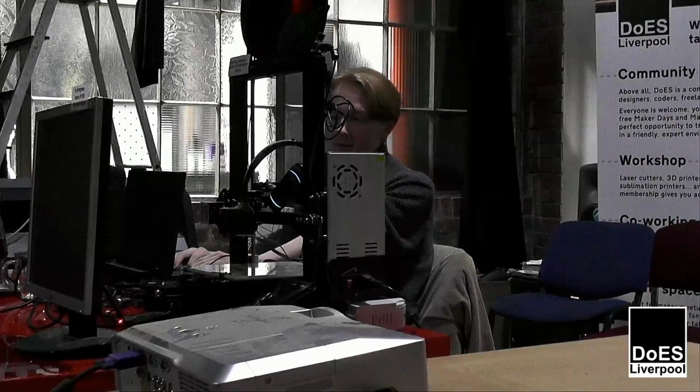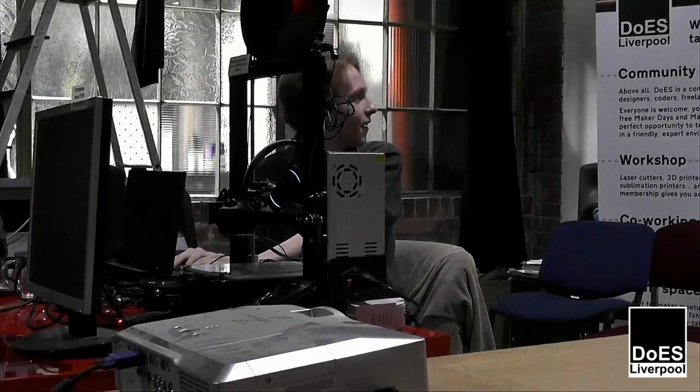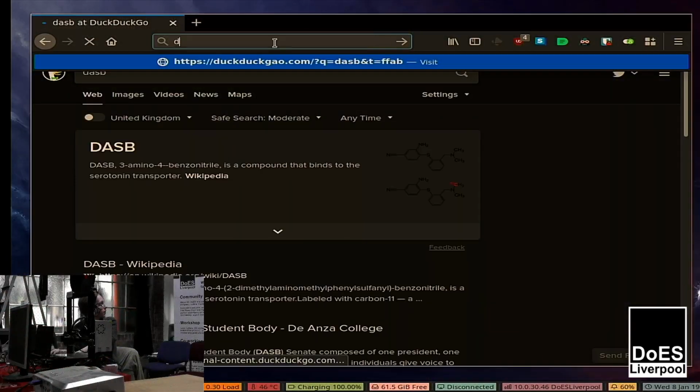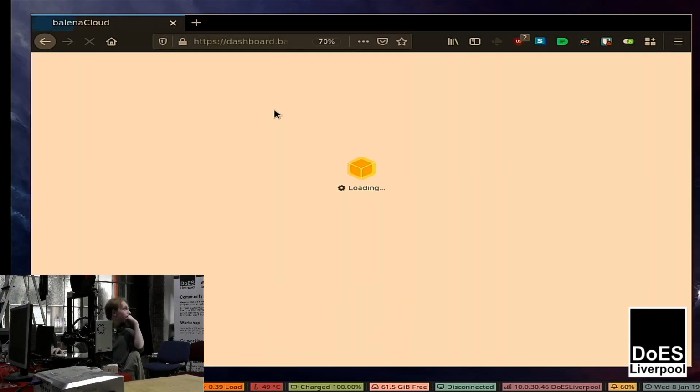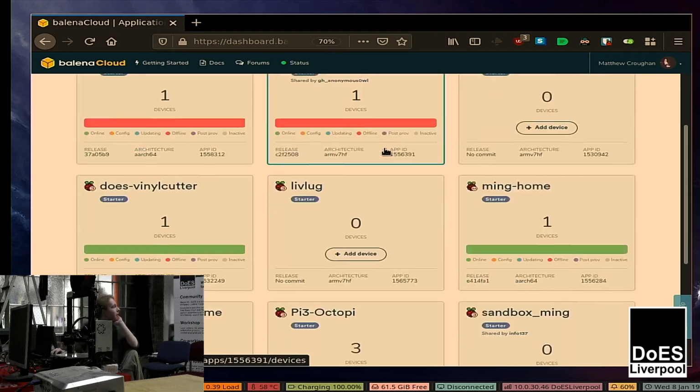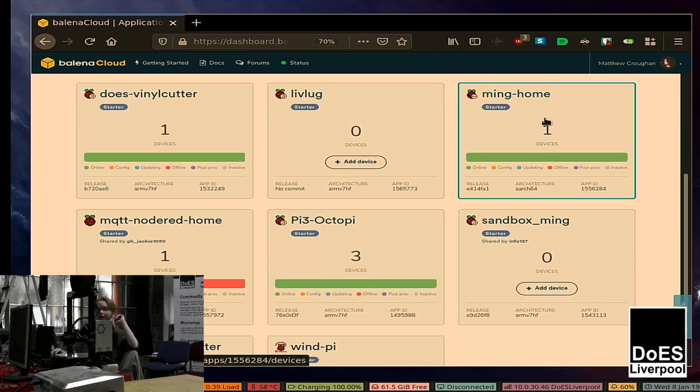Don't believe me? Okay. Let's go to the Balena dashboard. So this is what my setup looks like. I've got Ming-home at home. And it is doing all sorts of things.